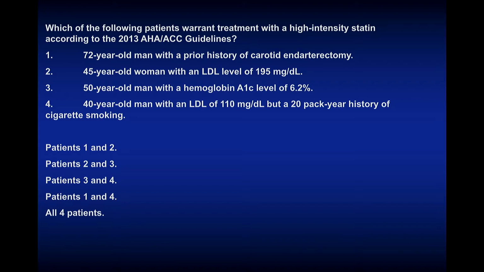Which of these patients, based on the 2013 guidelines, would warrant therapy? A 72-year-old with a prior history of carotid endarterectomy, a 45-year-old woman with an LDL of 195, a 50-year-old man with an A1C level of 6.2, a 40-year-old man with an LDL of 110, but a history of cigarette smoking. And so who would fall into those guidelines?